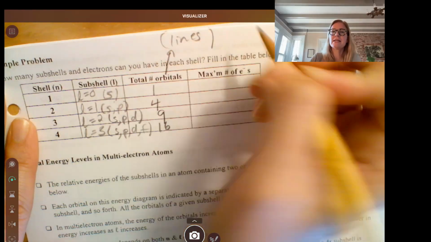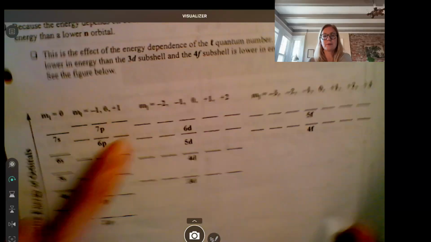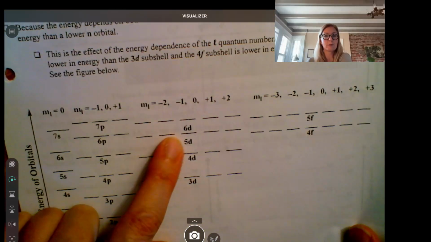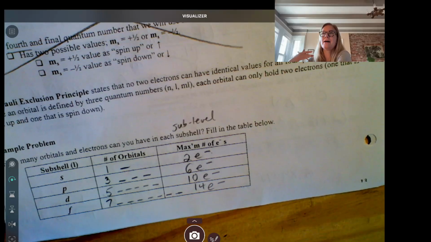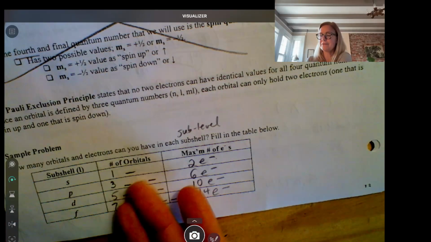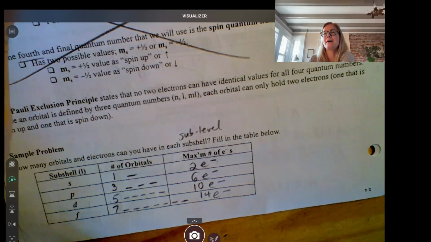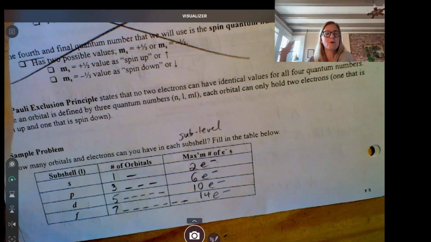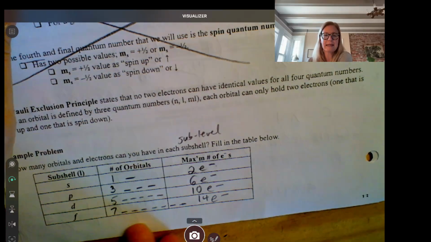Again, people keep thinking that orbitals are like circles or spheres or something like that. We represent them with lines. Each of these lines is an orbital, okay? It's a representation for a region where an electron's likely to be found. They obviously don't actually look like this, but it's so hard to draw orbitals because their shapes are all different. It's just easier to put these lines where we fill in electrons, okay?